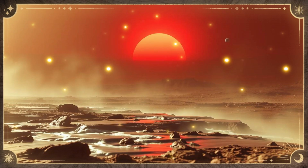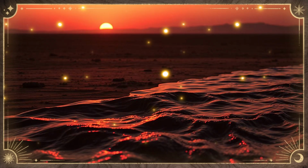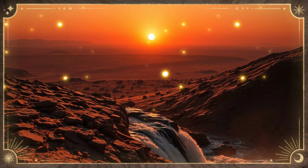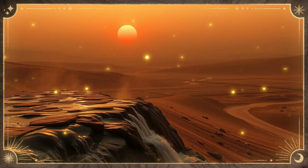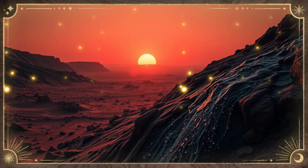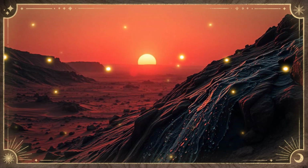Another important area of research is the study of Mars' climate. Understanding how Mars lost its atmosphere and liquid water can help us predict similar scenarios on Earth, especially as we face climate change here. For this, missions like the Trace Gas Orbiter, TGO, part of the ExoMars program, are analyzing rare gases in Mars' atmosphere. This data can reveal clues about chemical and physical processes that shaped the planet over billions of years.